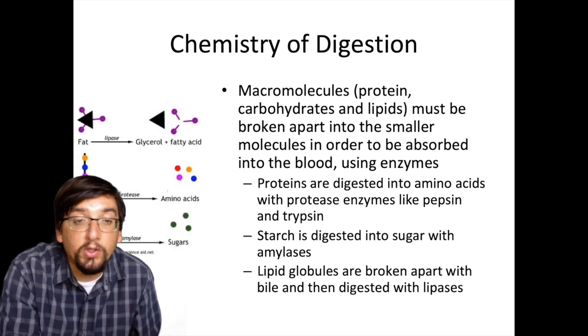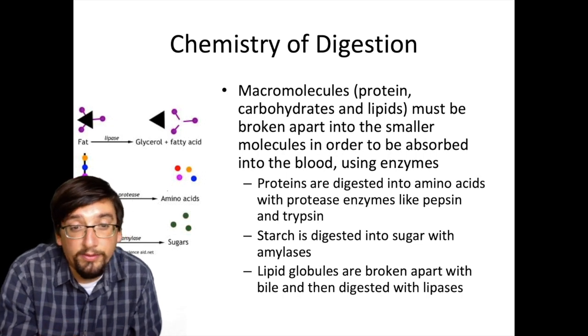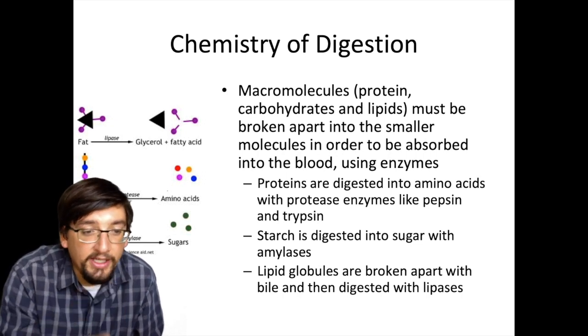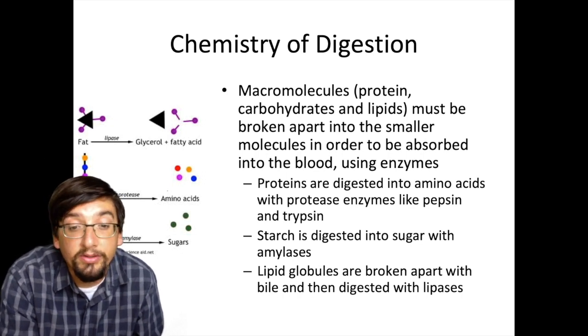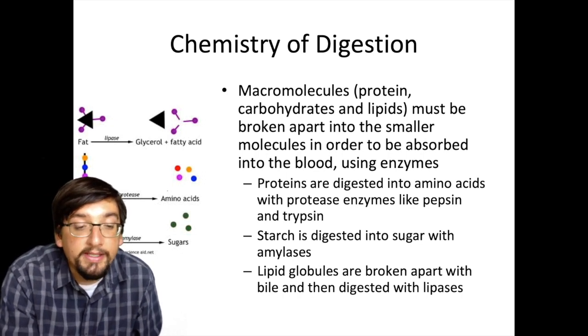But if you just take cornstarch with a spoon, I don't know if you've ever done that, I don't recommend it, you can just eat cornstarch, and you still need to digest the cornstarch down until it's broken down into glucose. Well, that's done with amylases. Those are enzymes that break down starch into sugar.